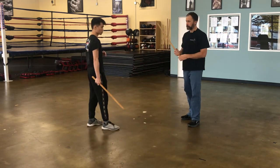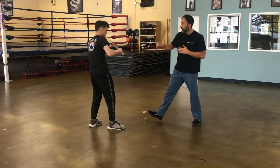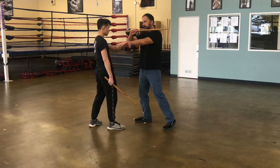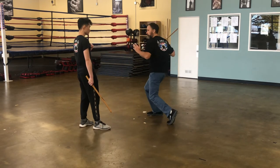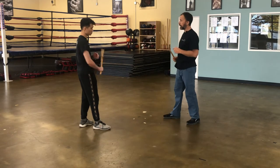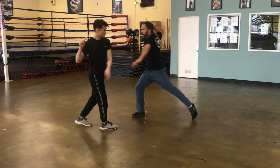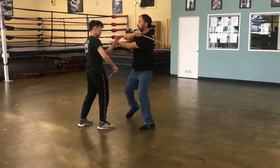The last variation of this progression: he feeds me, I come off, I throw it, I follow up. I do the same thing we did on the last one. And then from here, I'm going to let go and come in with a killing blow. Then he feeds the backhand: one, two, three, stop strike and come through with a killing blow.